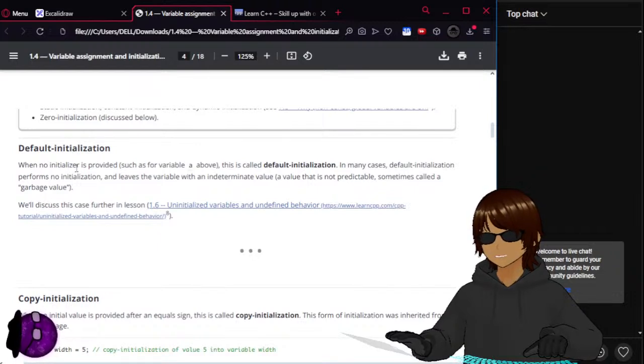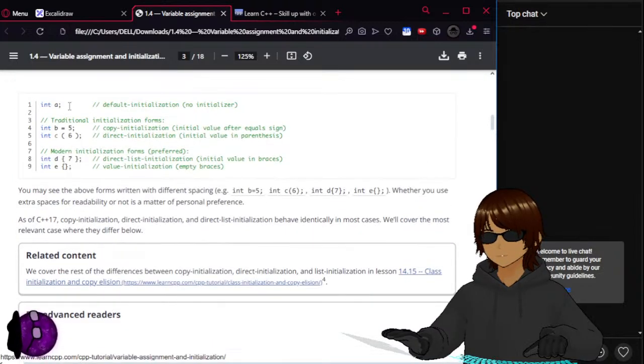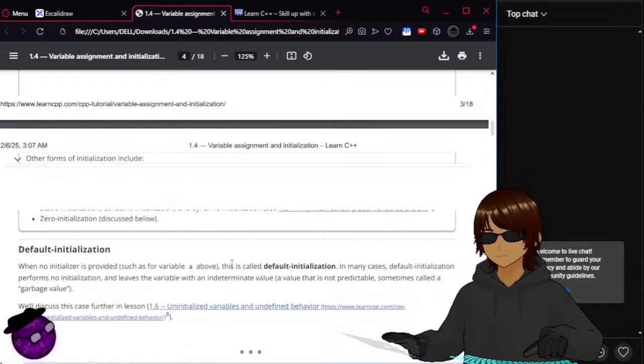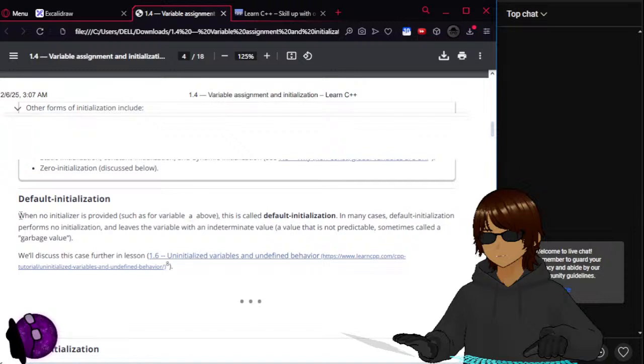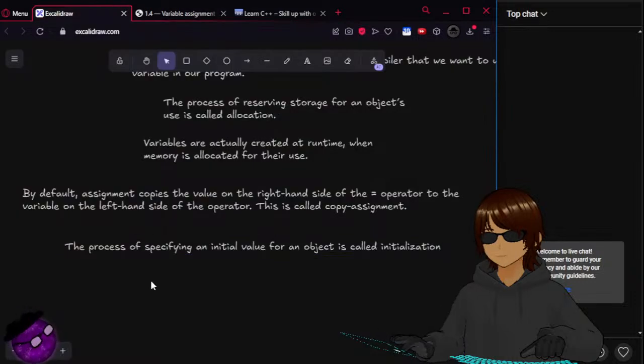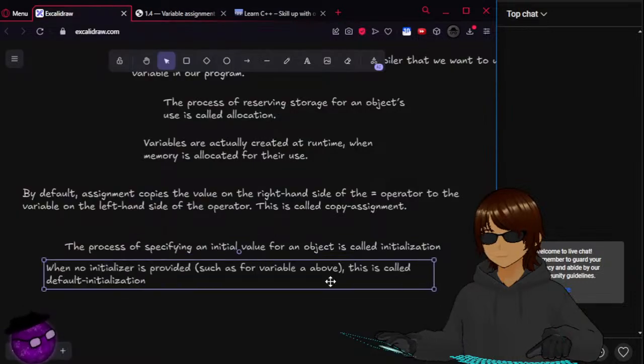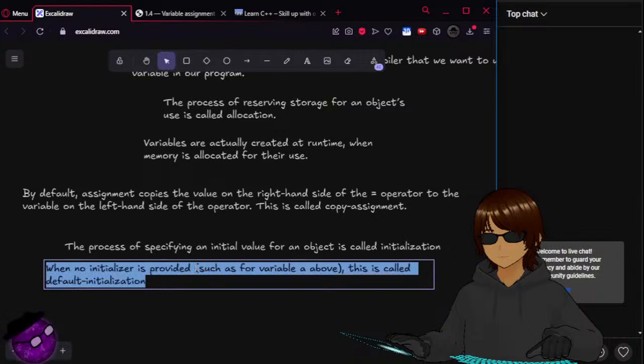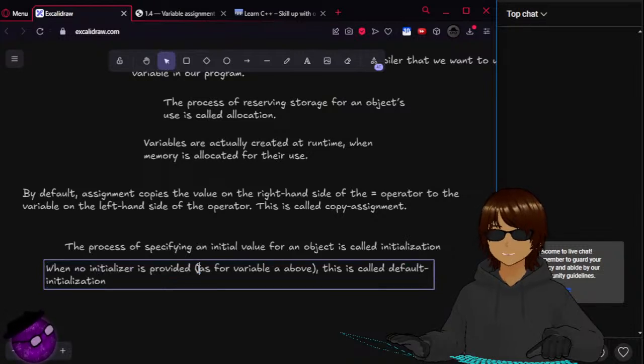When no initializer is provided, such as for variable a above, this is called default initialization. Okay, when no initializer is provided, this is called default initialization.